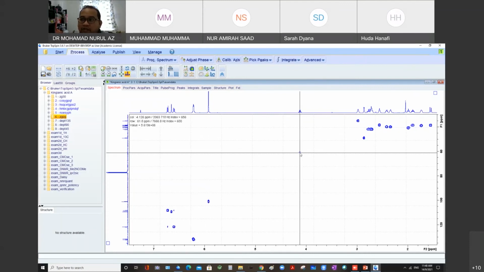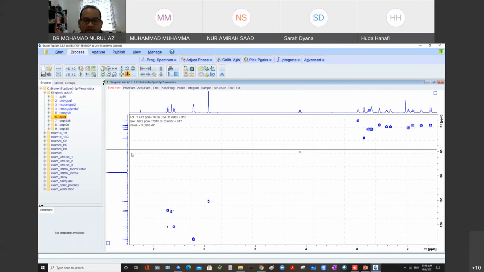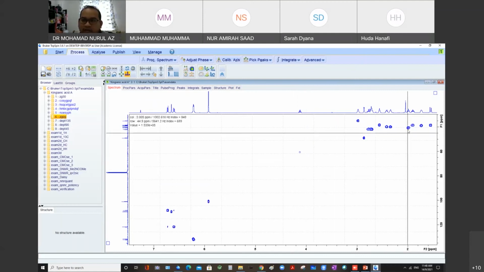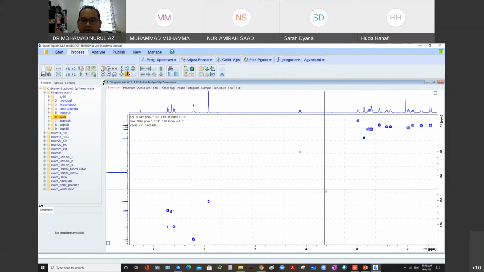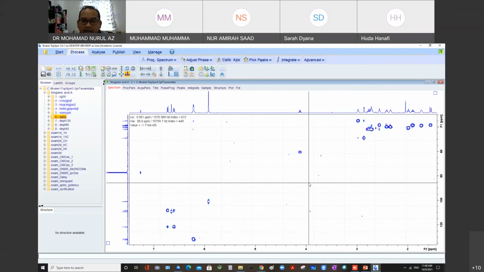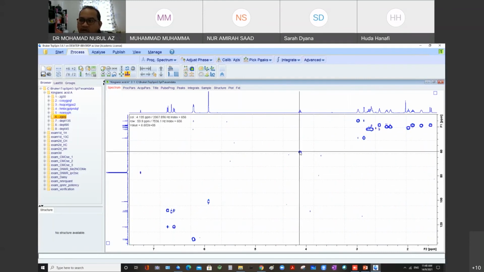So ignore this one, because there is solvent. Sometimes the solvent peak exists. If you see clearly, there is a small peak here. Sometimes it's not very intense, so you can ignore it. You can adjust the intensity or define the level. When you increase the intensity, you can see the peak, and suddenly you ask why this peak exists in proton but not in carbon.